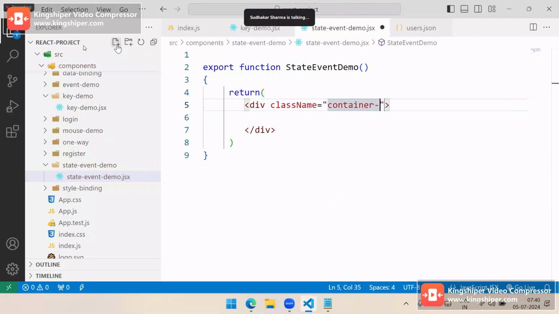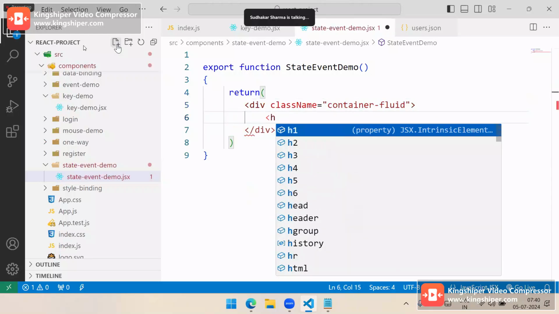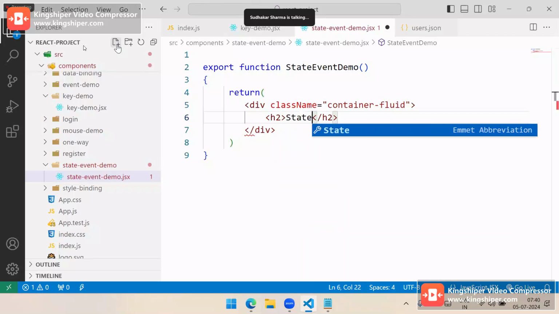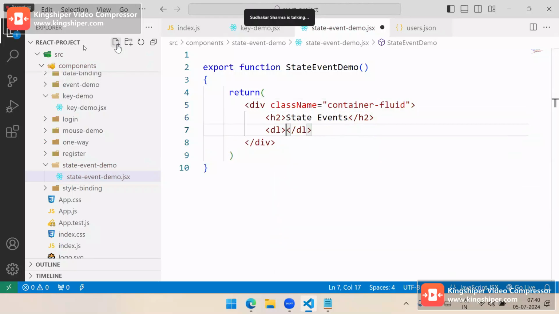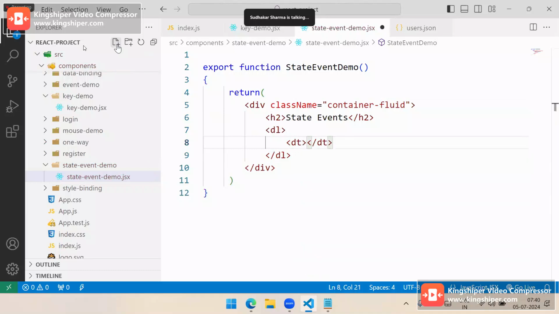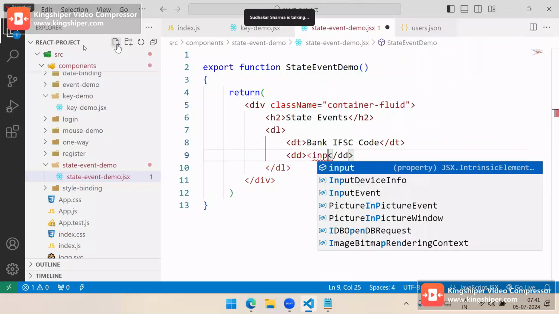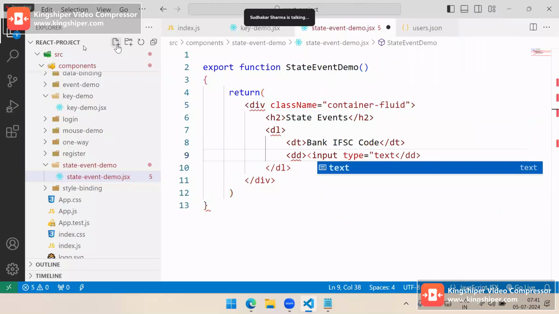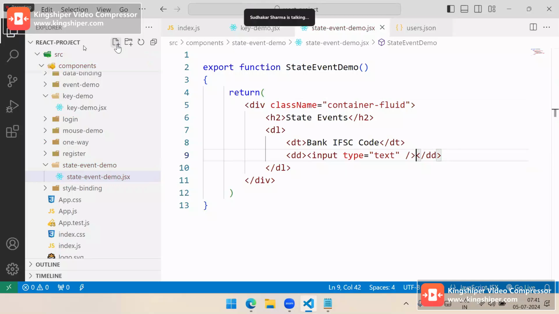So container fluid. And here we add some state events. Here we have a data term, bank IFSC code, and we give a data definition with input type text.